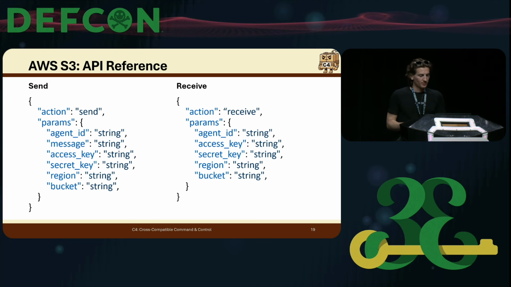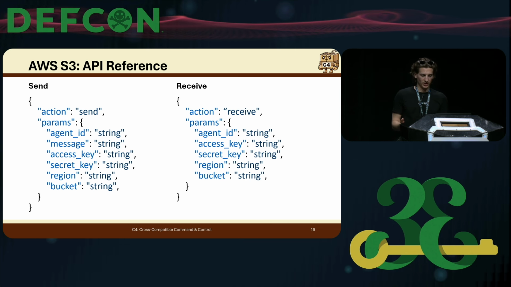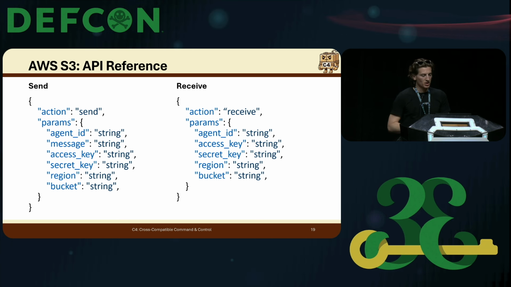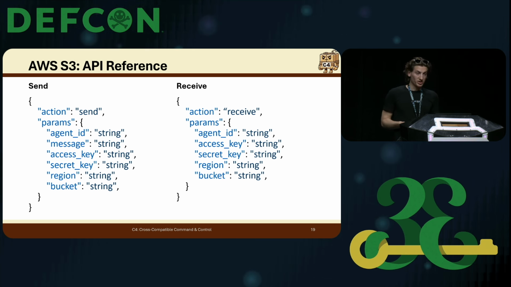In the plugin, just to specify, these are the 2 actions that exist. It's your send and receive commands. And I handle all of this with JSON. So when you call your functions out of plugins, you're just sending a little JSON blob. So in this case, because we're dealing with AWS S3, the parameters are going to include AWS-specific details like your access and secret key, the bucket name that you're reading and writing files to, and the region that that bucket's located in.